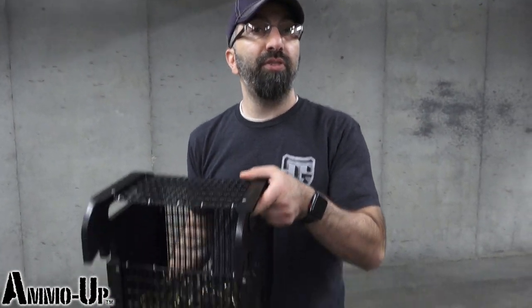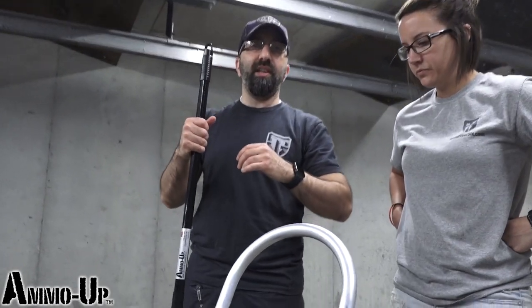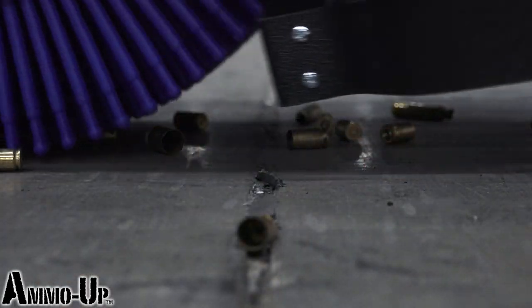First thing we need to make this thing work is some ammo. So I have some ammo inside. This is another method to pick up brass when you're out on the range. It works on lots of different surfaces. We are going to be using it on concrete.